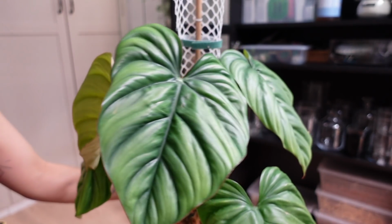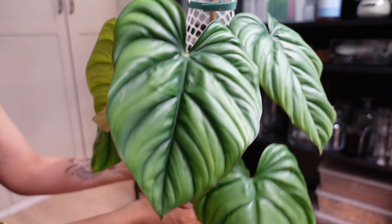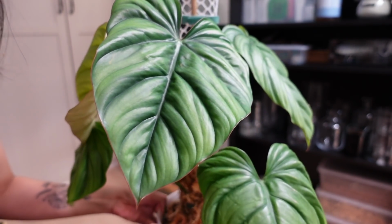Here is our finished product. I wanted to give you guys a better angle. Gosh, this plant is just so pretty. It is so photogenic, my goodness.